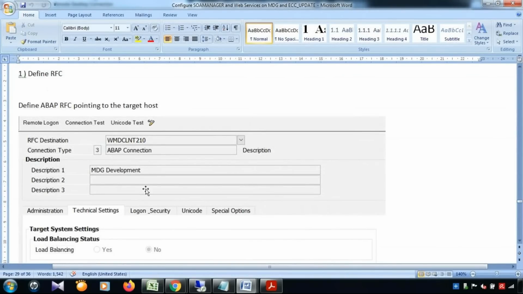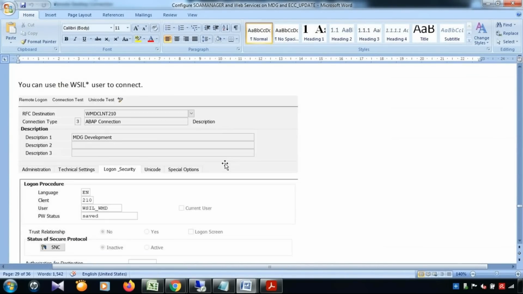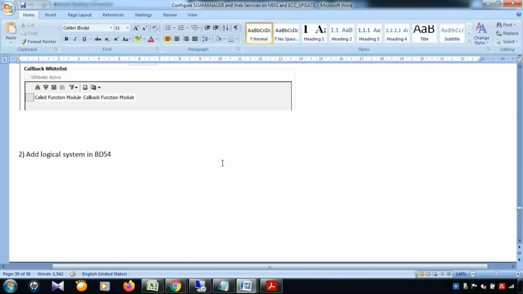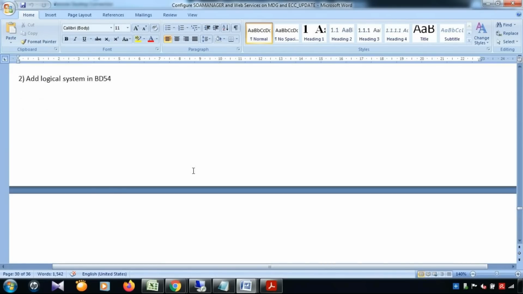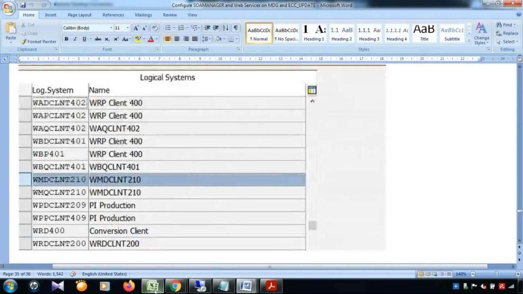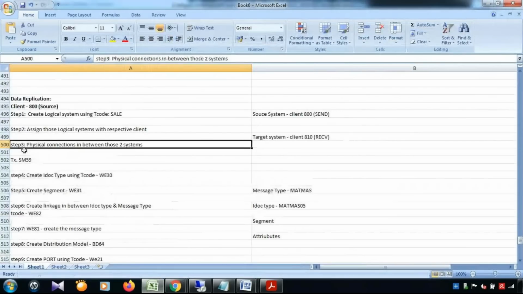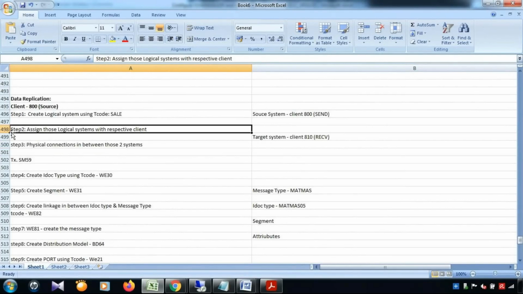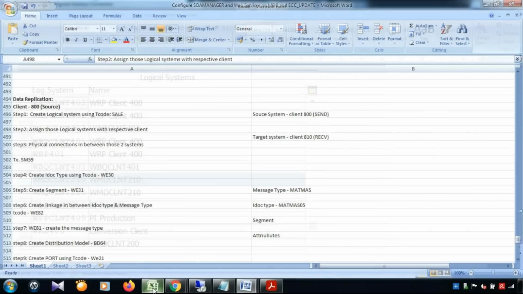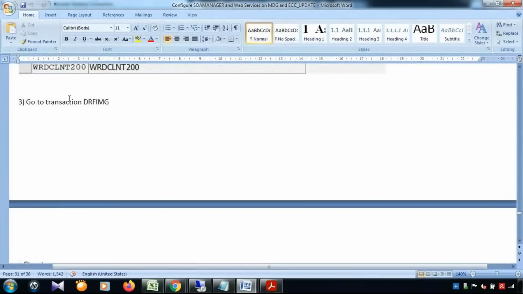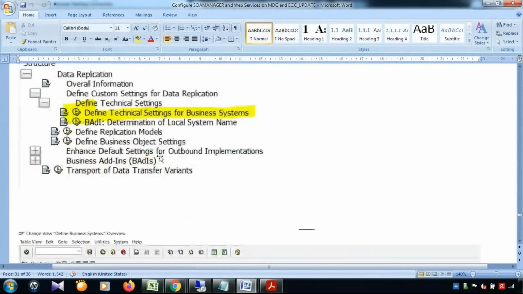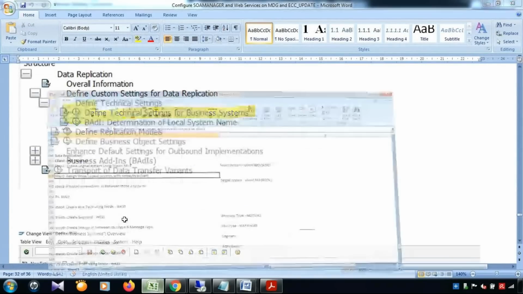RFC channel creation is anyway part of standard. BD54 logical systems, this is already done. Step number 3, RFC connection creation. Then logical system assignment, step 2. Then DRF IMG technical settings, which is step number 11.